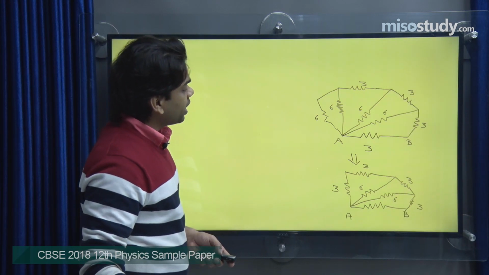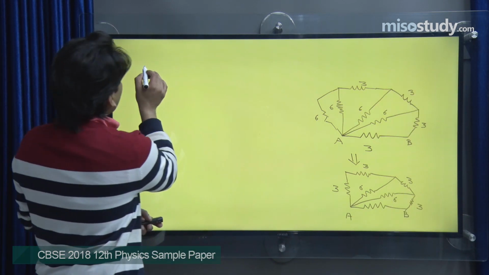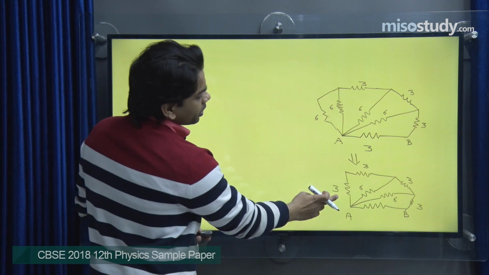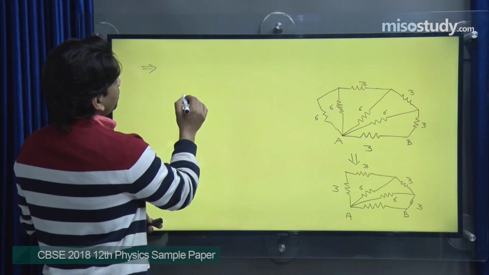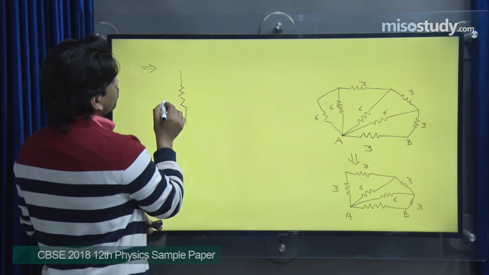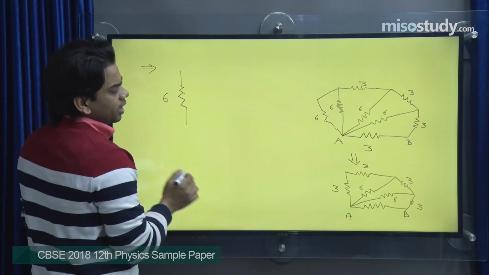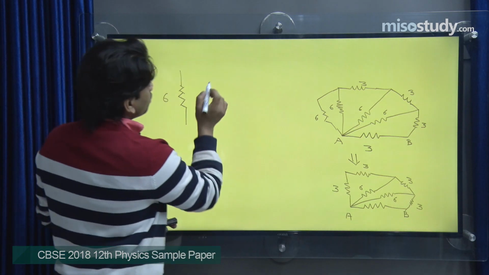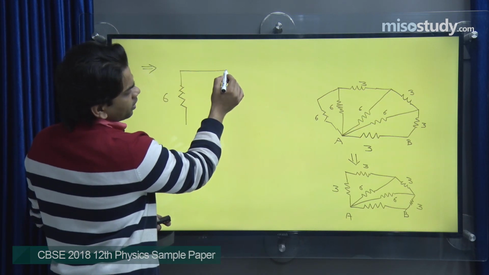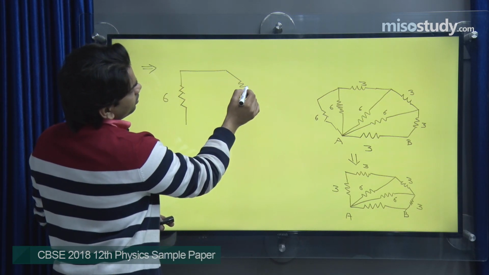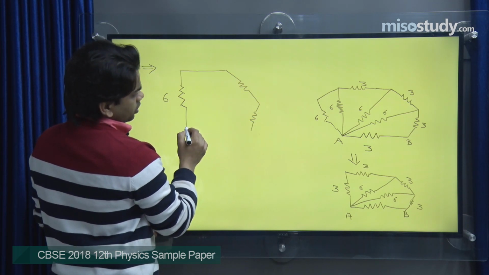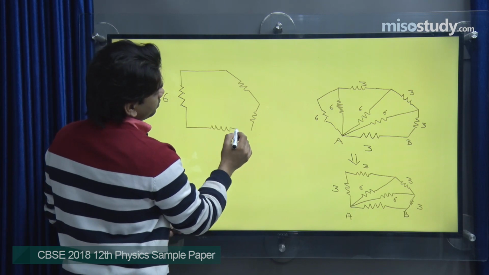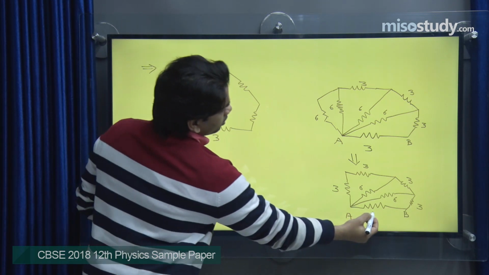I'm using this space. You can see here. Now I'm drawing the next diagram. From here this 3 and 3 will give you 6. So let me show you that this is 6 ohm. Next we have this 3 and 3. So let's complete the figure. We have this 3 and the rest 3. Now between A and B we already had 3 ohm here.